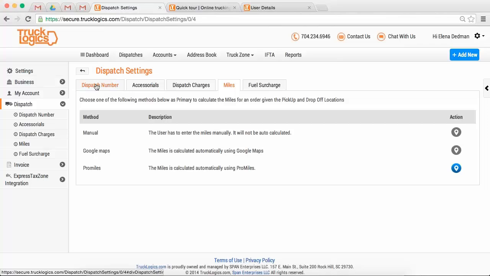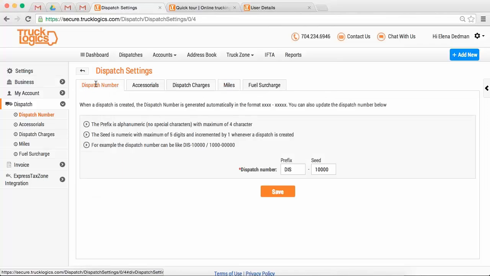And one other thing is, obviously you have not been in business since yesterday, so you have some dispatch numbers, invoice numbers, and so forth. In TruckLogics, we allow you to input your dispatch number seed. What it is, let's say in your dispatches you're at number 5,000 or somewhere around that number.